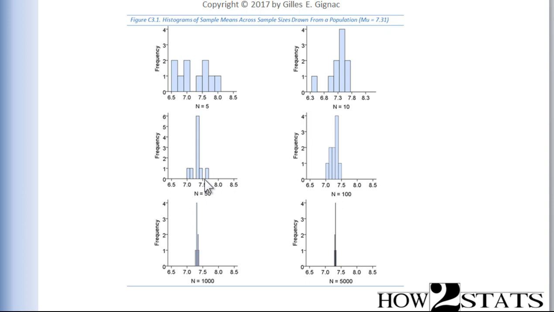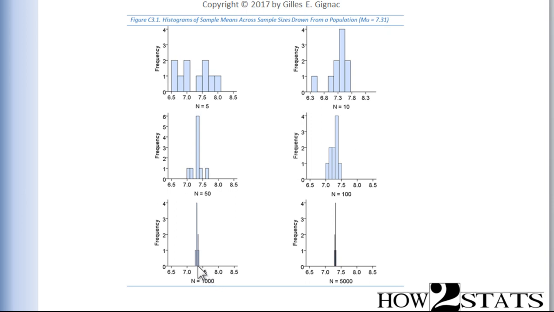And that's why the standard error of the mean for sample size of 50 was estimated at 0.16 with the resampling strategy, but it was actually as high as 0.51 associated with the sample size of 5. So the standard deviation associated with these sample means is much larger than the variability here. Now, as we keep moving on to a sample size of 100, where the standard deviation in the sample means, or the standard error of the mean, was estimated at 0.13 with the resampling strategy, we're progressively getting narrower.